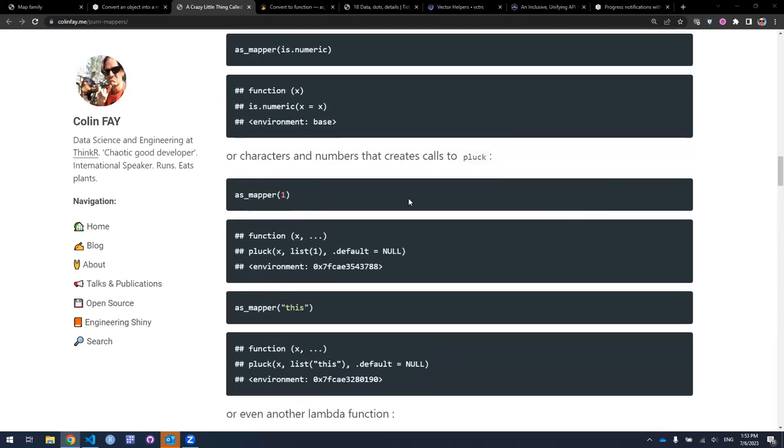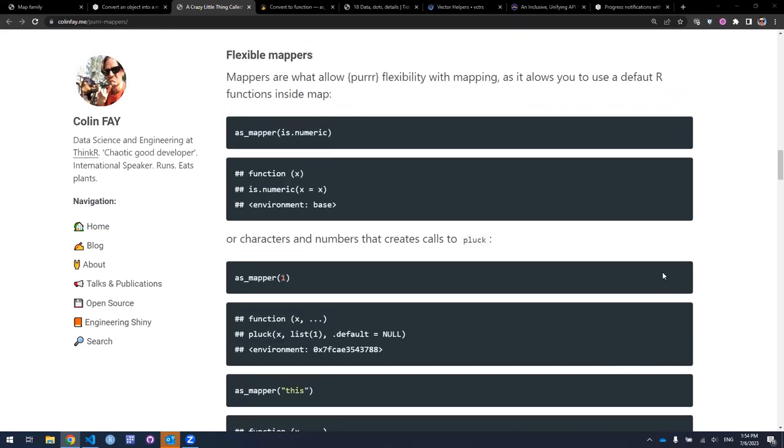For my own part, in lieu of writing a mapper, I would just write my own bespoke function and then call that function. There I could verify it works for a single case, and then hope it works over all the elements that I'm passing to it. Yeah. If you were to do that, is the difference just that you would have to make your function take .x and .y? What do you get with as_mapper above and beyond just creating your own function? I'm honestly not sure. I'm sure there's something I'm missing here.